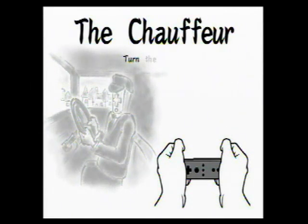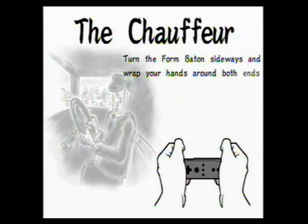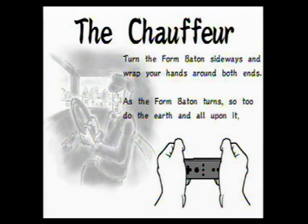Chauffeur. Turn the form baton sideways and wrap your hands around both ends. As the form baton turns, so too do the earth and all upon it, from liver to liverman.